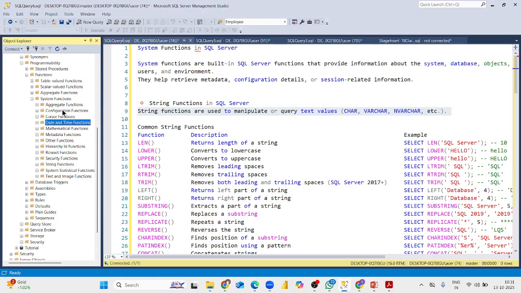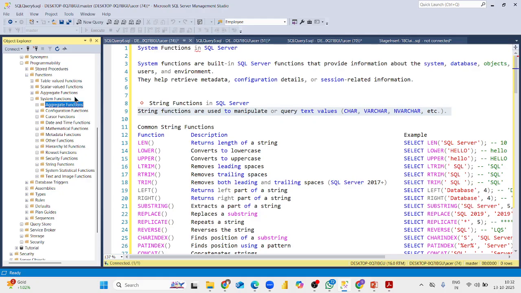Then we have mathematical functions, which are used to work on numeric data types. Then we have the conversion functions, right? Conversion functions are used to convert data types. Then we have aggregate functions. These are used to work on aggregated data, right? So these are some different types of system functions we have.